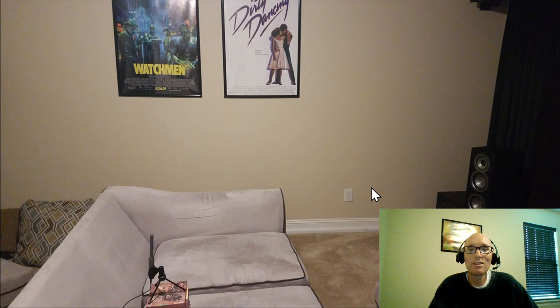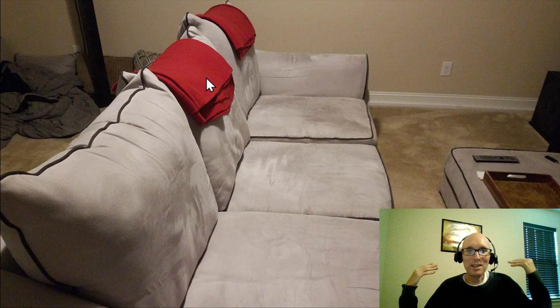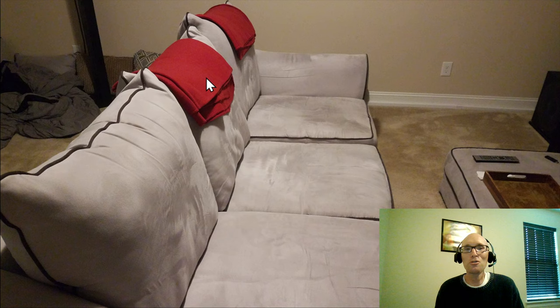Now, I just wanted to take a picture of what my cushions are like. For me, my cushions are huge. I'm resting my head here, right? You can almost get suffocated by these cushions, and this is really why I've had some issues with my surround sound volume and actually getting it correct. The SPL just wasn't able to get there.